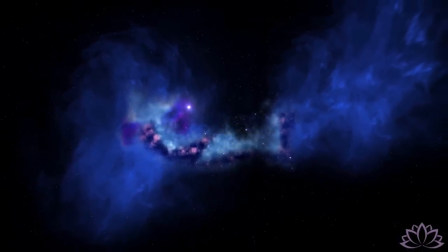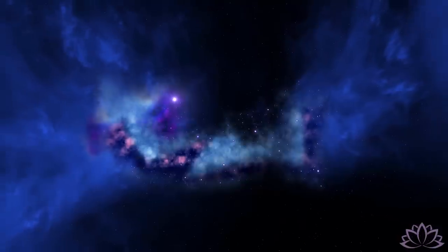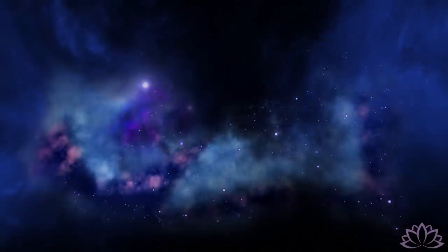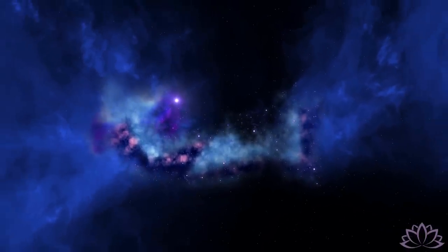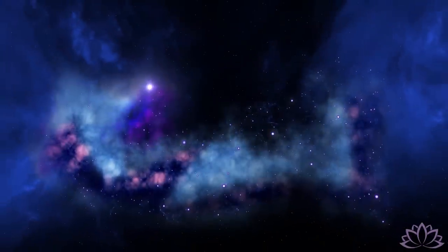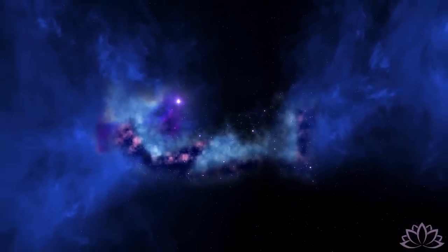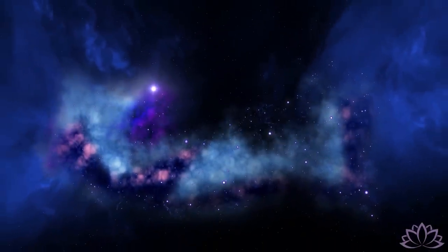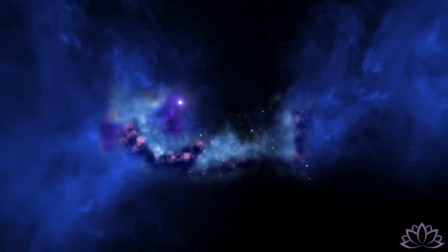Now, breathe deeply and allow your awareness to expand and ascend above your body, reaching a point 12 inches above the crown of your head, where your eighth energy center, or soul star chakra, resides. Visualize a radiant sphere of pure white light emanating from this energy center. This sphere of light represents your divine essence, your connection to the higher realms, and your spiritual consciousness. Feel the expansiveness and purity of this energy as it radiates from the soul star chakra.